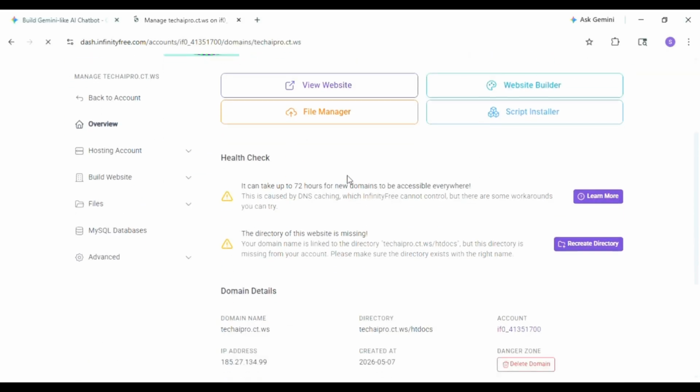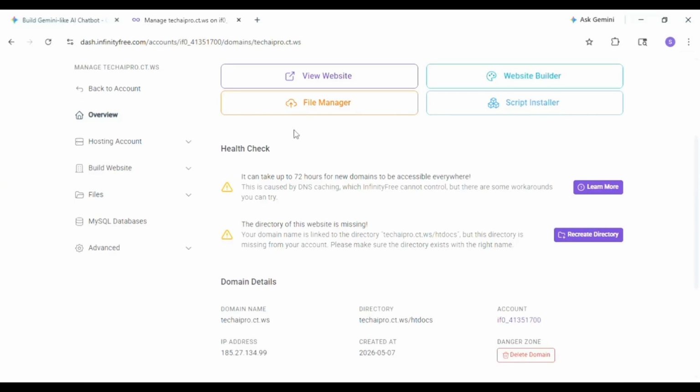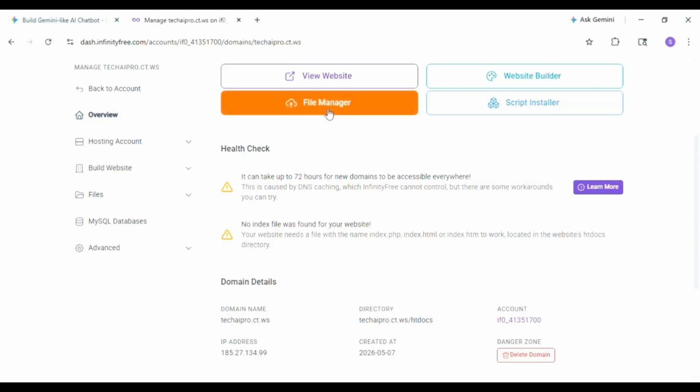It takes some time to redirect to the dashboard page. Once you are redirected, if you see this button, click on it. If you do not see it, directly click on file manager.